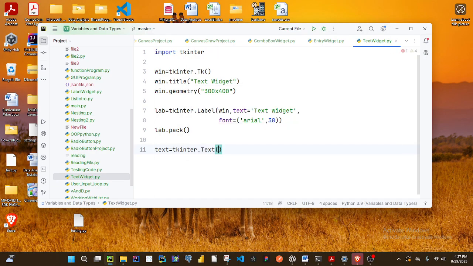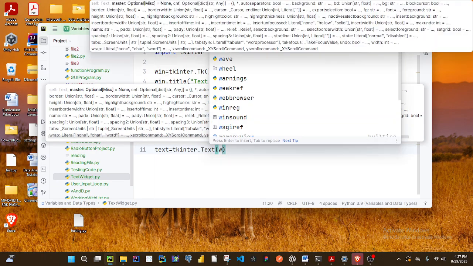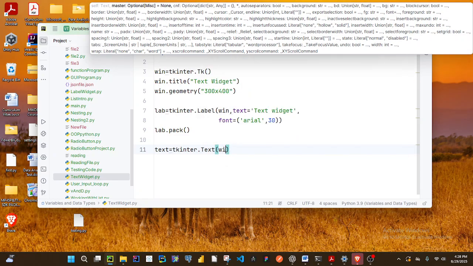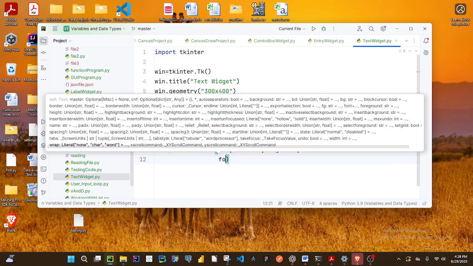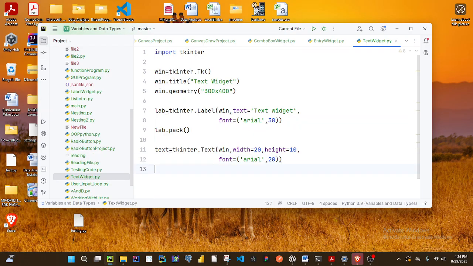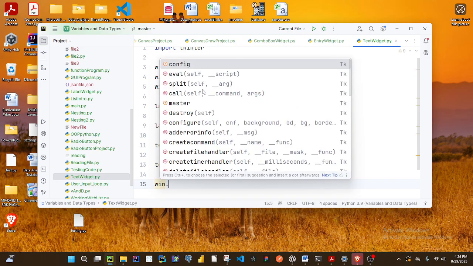The Text is a widget that allows us to enter multiple lines of text on a window screen. I will give it some width, I'll give it 20. I'll give it a height of 10. And I can give it some font, I'll give it Arial, and a size of 20. I'll say text.pack. And after that, you can decide to call your main loop.